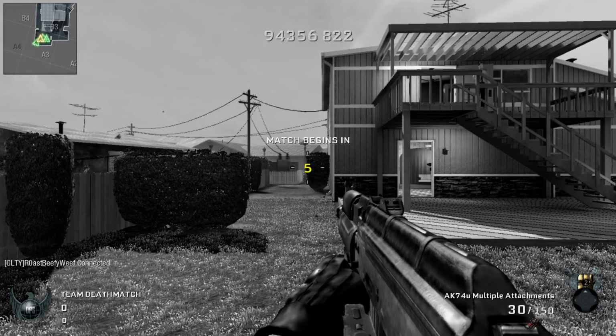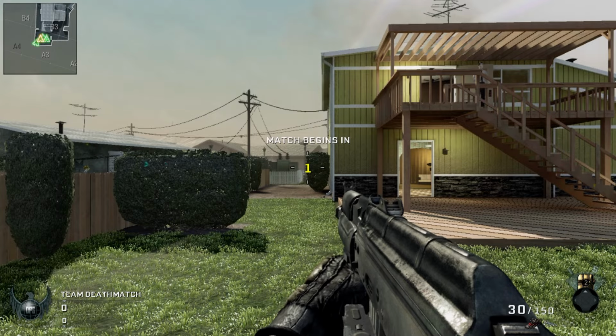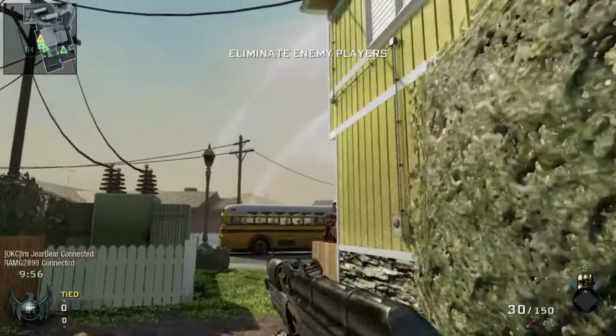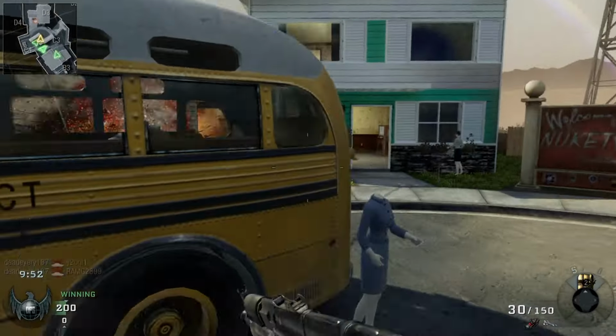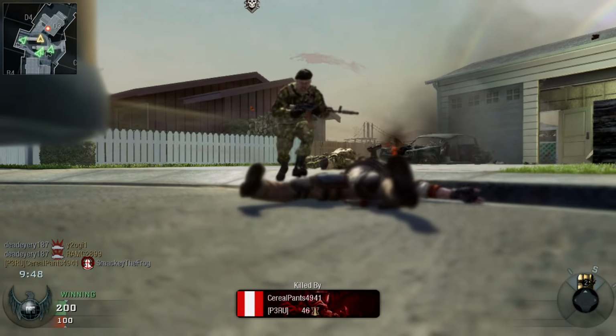We got some more Nuketown for you guys, which means we use the Nuketown class. Flak Jacket, Tactical Mask. I'm using the same class that I was trying to use last episode. A subscriber-suggested class, an AK-74U, with some good old-fashioned dual mags and grip on her.